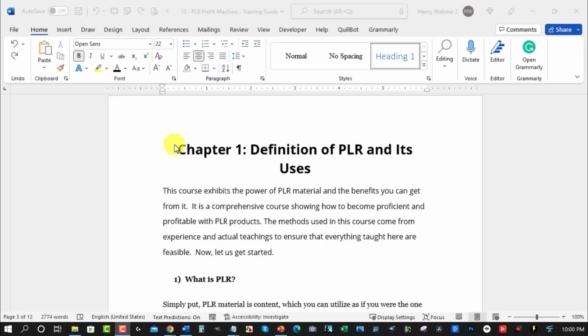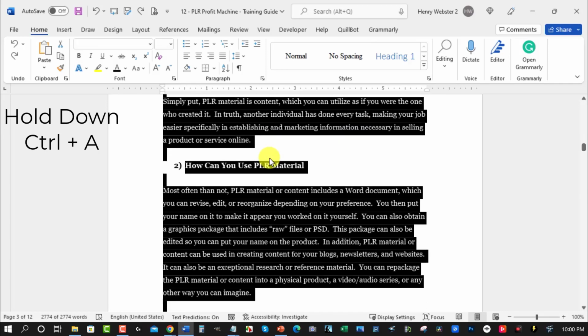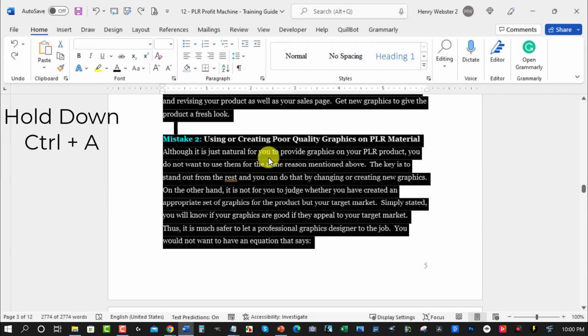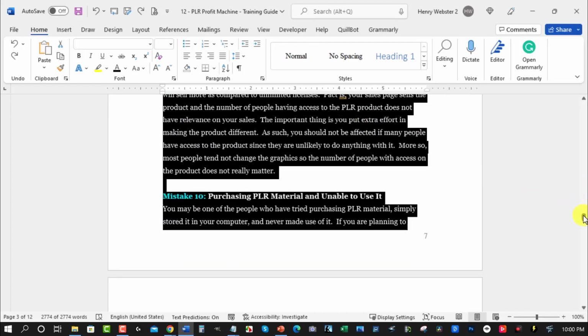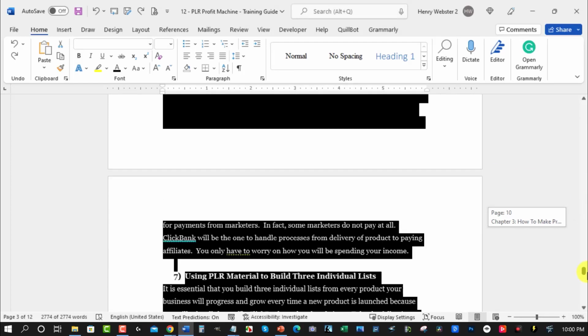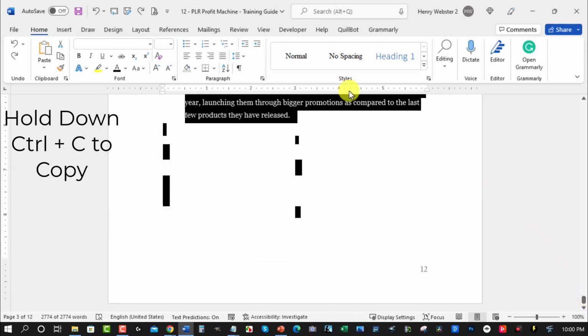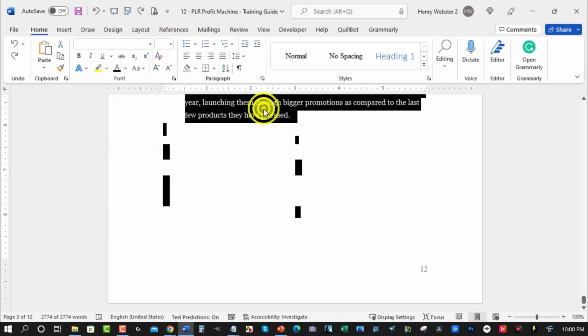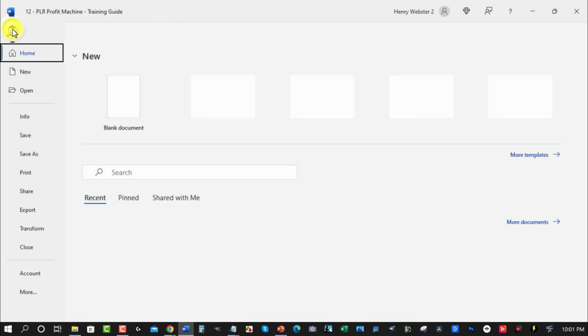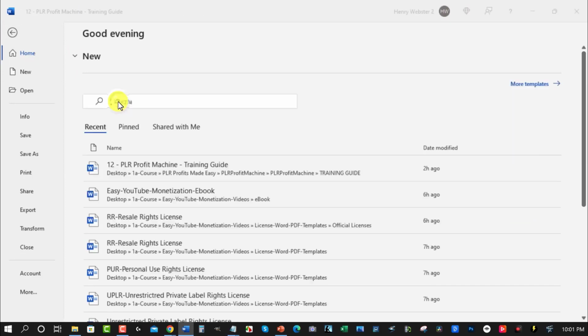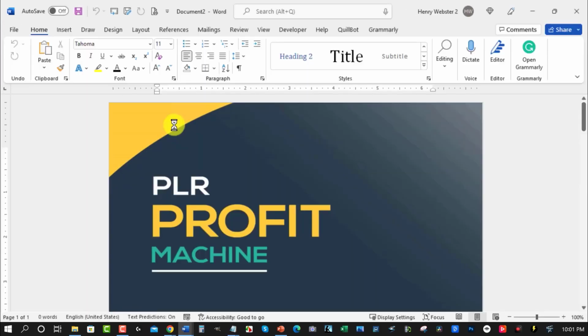So what I'm going to do is show you another way around this if you have a more up-to-date version. All you literally have to do is click on that, press Control A, and that selects everything in the document. Then as you can see, as I'm scrolling down, it's all highlighted and ready to be collected. All we have to do is hit Control C, and that will copy all of that. Or you can just right click and hit copy, either or, however you want to do it. Now I'm going to open up a new blank document, and I'm going to place this all in here.